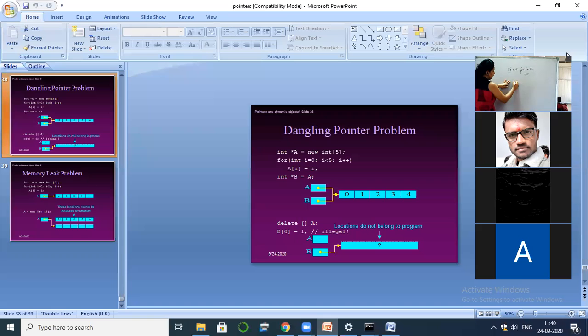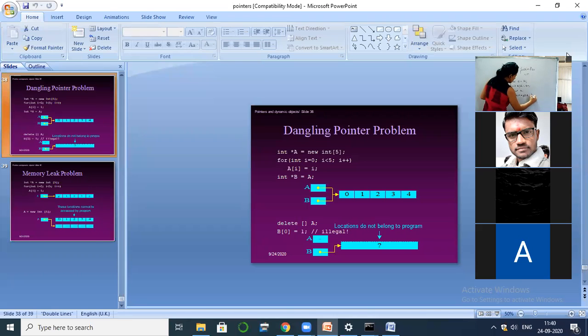Suppose I want to store integer data. Listen, I have to make the pointer of the integer type, which I told you earlier. If I want to store data of float type, I have to make the pointer of the float type.